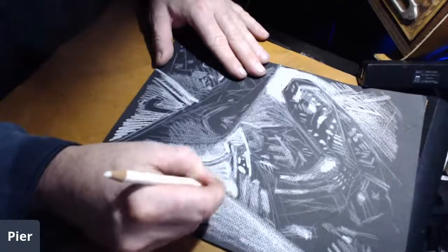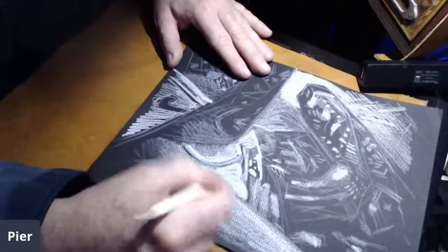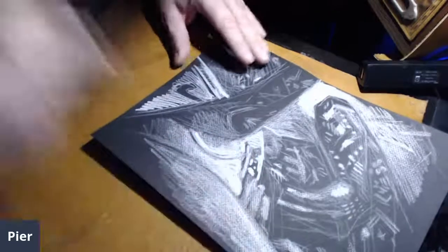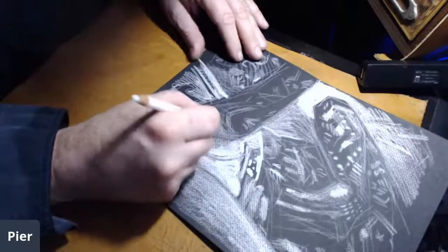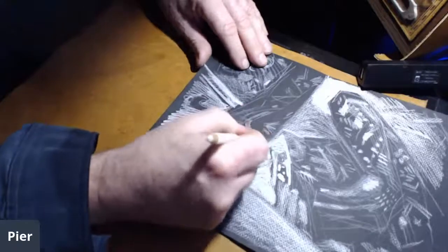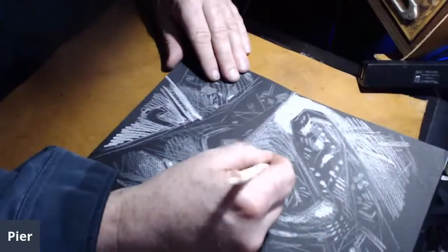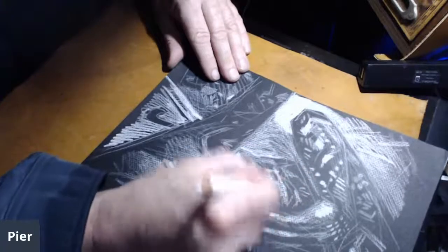Is that the bulge I was talking about? So if this guy were posing in front of me in real space, in real time, I might spend a long time trying to come up with lighting that would work. I mean, the lighting he chose here is pretty damn good, but it's not easy to draw.